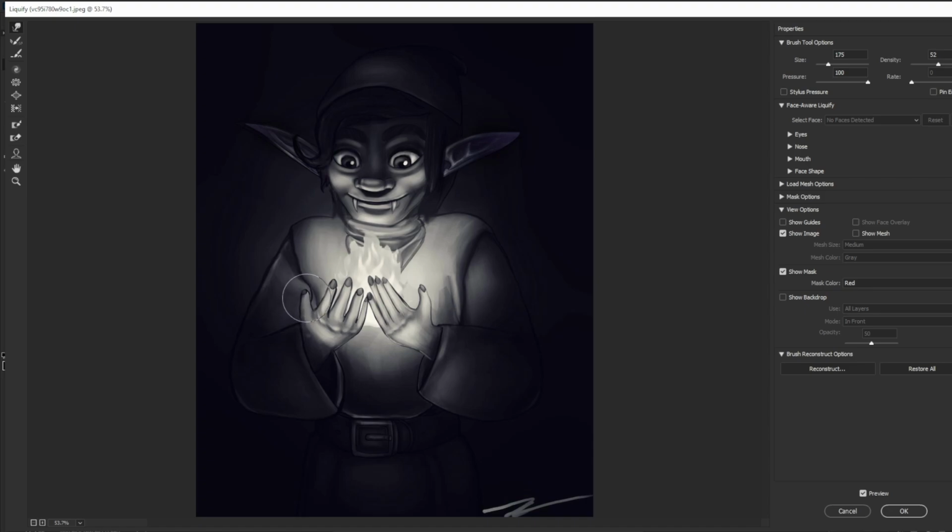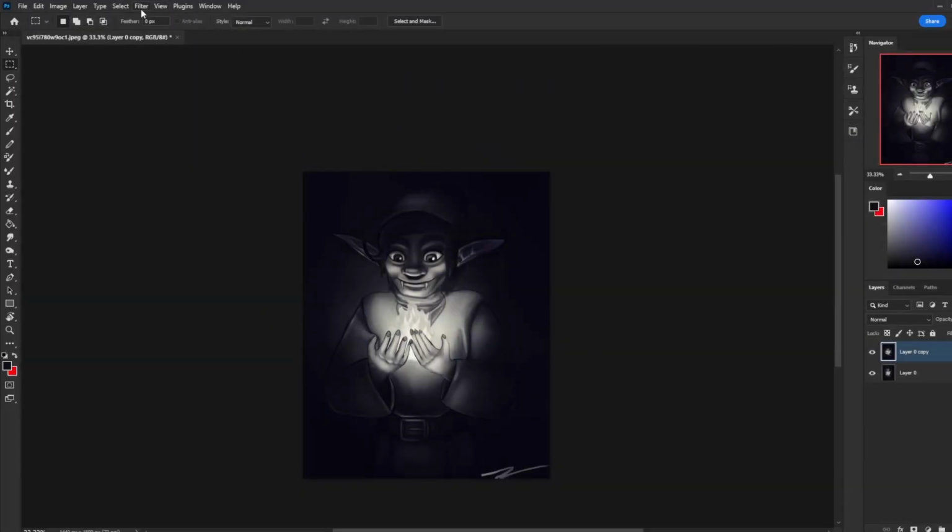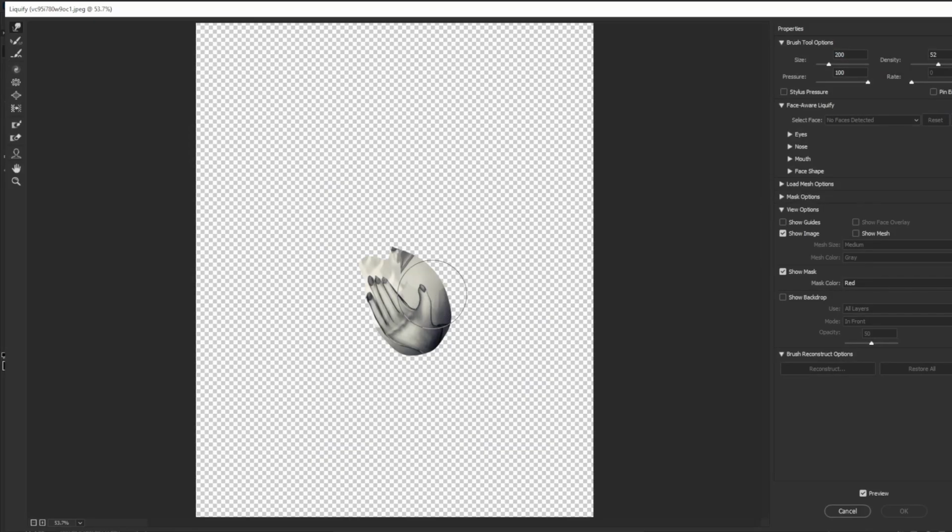So I want to bring that thumb in a little closer. Everything is trying to protect that little flame from going out. All right, same thing with the other side. I'm going to cancel my liquefy, separate this hand, and then filter liquefy it. I'm almost done with the Blitz Critique Hour.